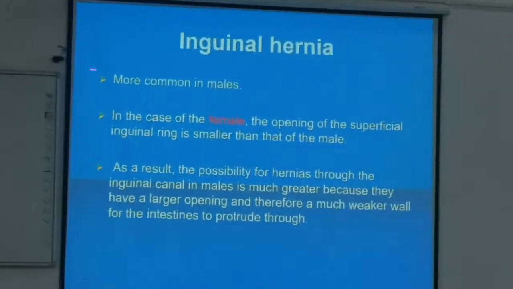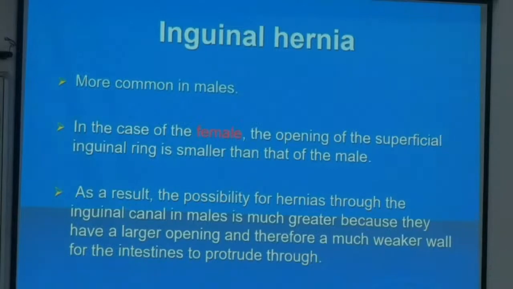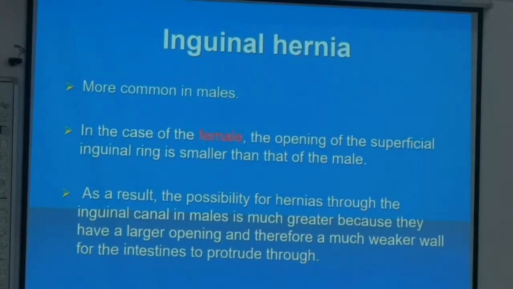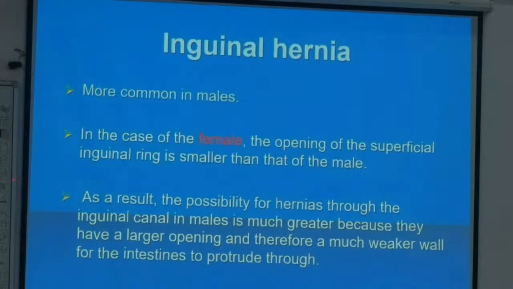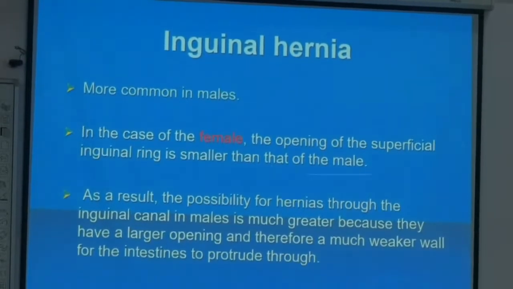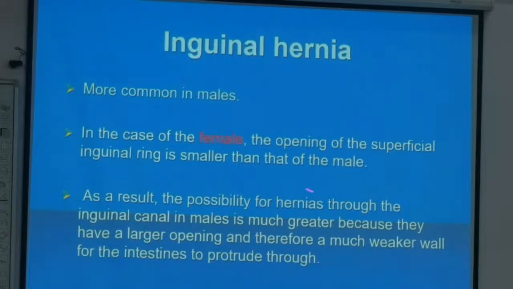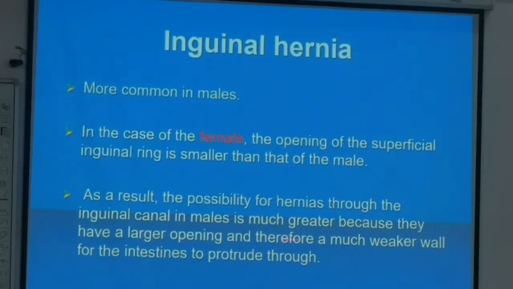Next, inguinal hernias are more common in males. We have learned femoral hernias are more common in females, but inguinal hernias are more common in males. In the case of female, the opening of superficial inguinal ring is smaller than that of the male. That is one reason why it is more common in males. As a result, the possibility for hernia through the inguinal canal in males is much greater because they have a larger opening and therefore a much weaker wall for the intestines to protrude through.